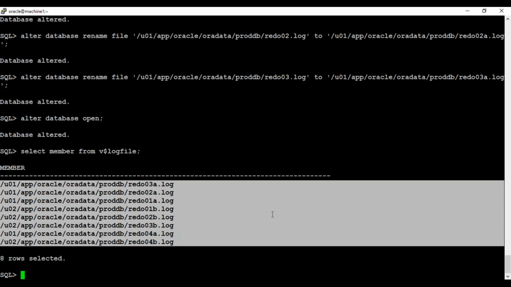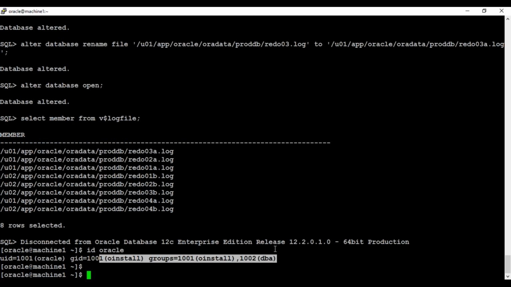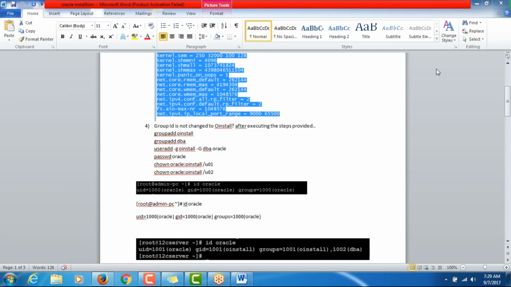Have you tried this? Just try id oracle and see whether it is showing these groups or not. It should. Yes, same. I have a screenshot also. I can ping you the screenshot. Or shall I share my screen? Is it okay for you? Yes, that's fine. Just a moment, I need to make you the presenter. I just made you the presenter, you can share the screen. This is the one. When I give id oracle, it shows the group ID as oracle.